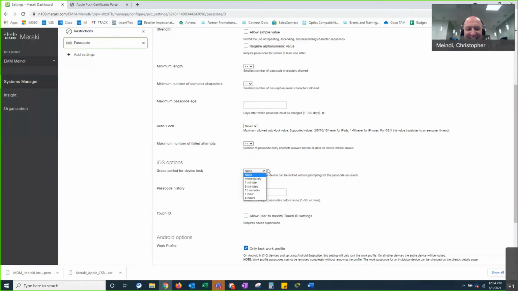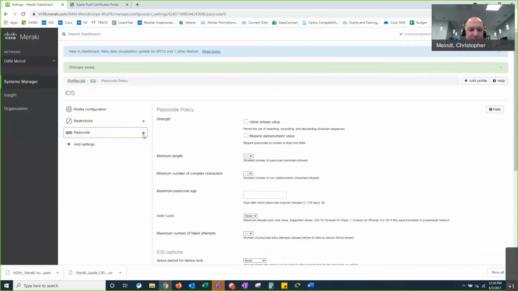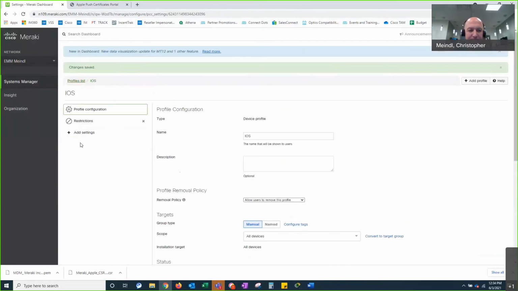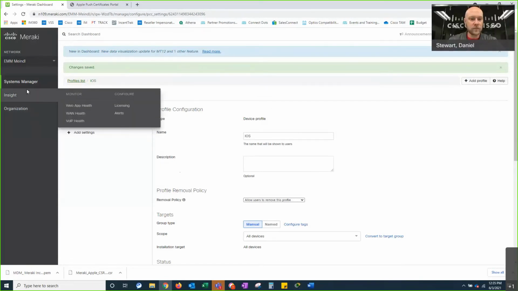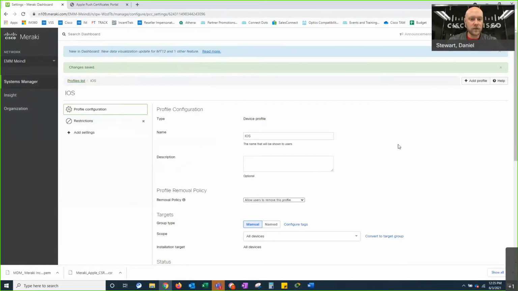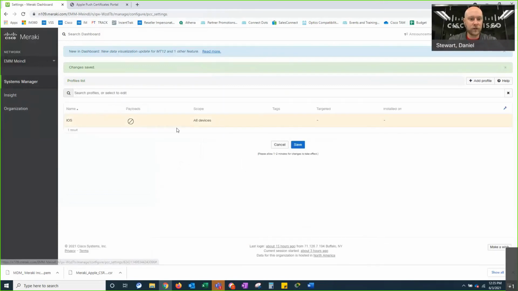So very cool, Dan. Appreciate you walking us through that. Now with that there, we can go back to our profiles list. Okay, we're going to go Settings. Yep, back, you're right there. There we go. Perfect. And now we can see that this profile has that payloads icon for restrictions. The more and more things you apply, the more targeted you can get, a very descriptive list of things that are out there in the wild for this environment.